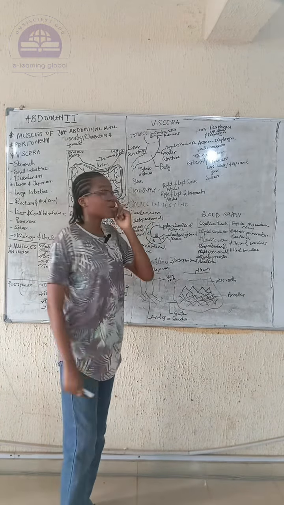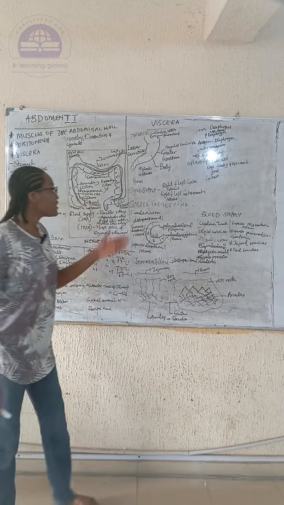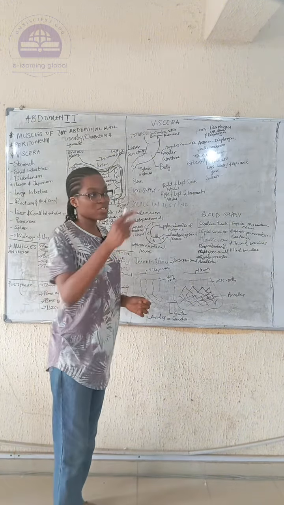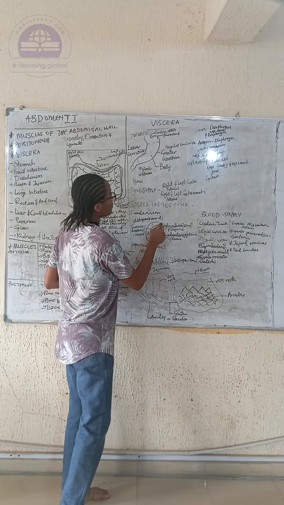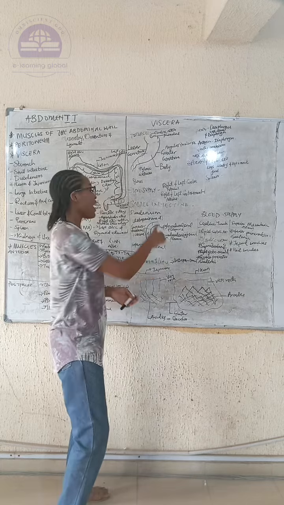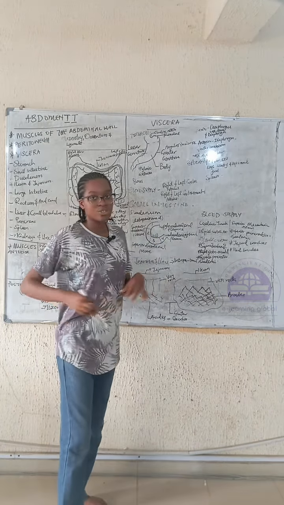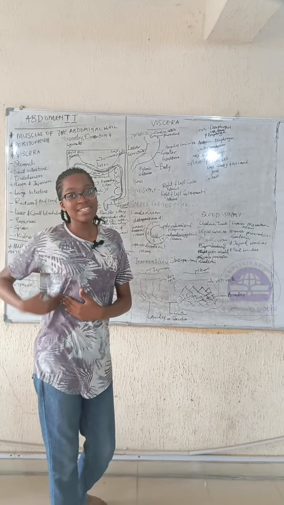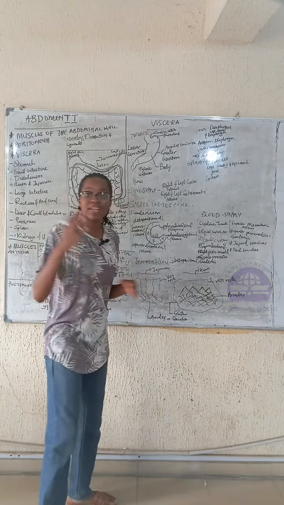So what you need to know about the duodenum is that, first of all, it is C-shaped. As you can see, it looks like a C, and then it can be divided into 4 parts based on how it extends or based on its course. Imagine that this is connected to our stomach, and from our stomach, of course, we have moved towards the right of our body. So the duodenum is located in relation to the right hypochondriac region. And it's C-shaped and divided into 4 parts.